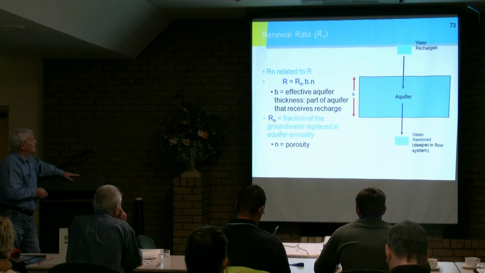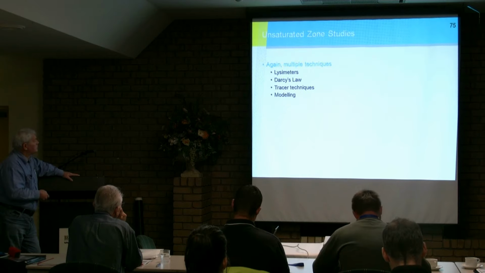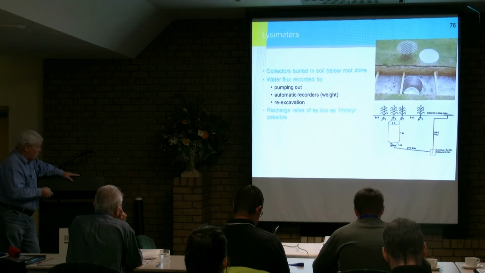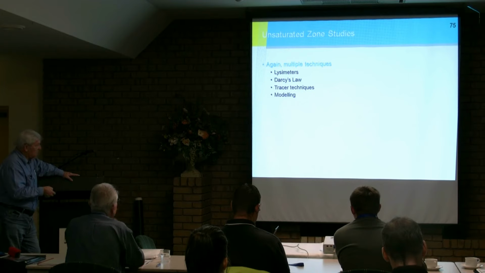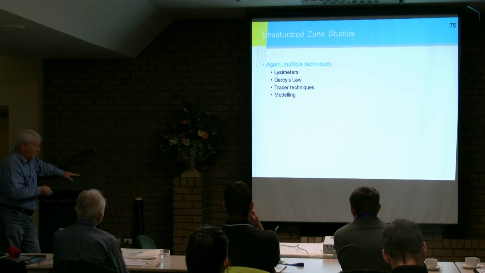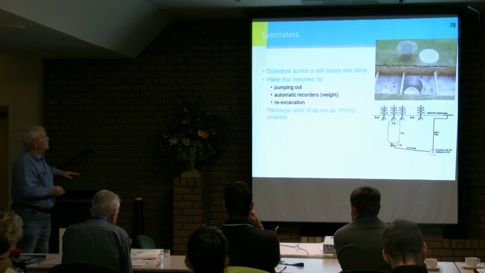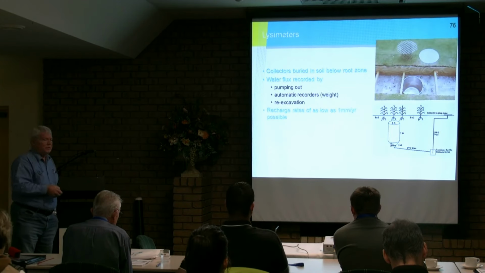Okay. I'll skip over a few of these. So looking at renewable rates, the aquifer recharge things. A thing which does require a little bit of attention, I think, in the unsaturated zone. The use of lysimeters is important, and when we were over in New Zealand, we saw a lysimeter in the field in use.